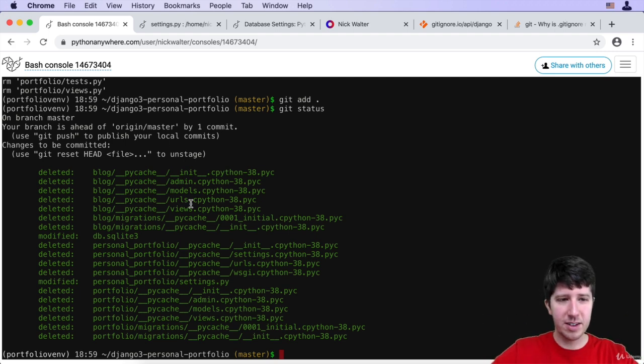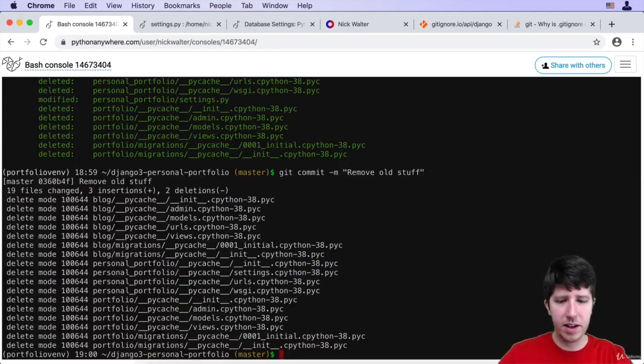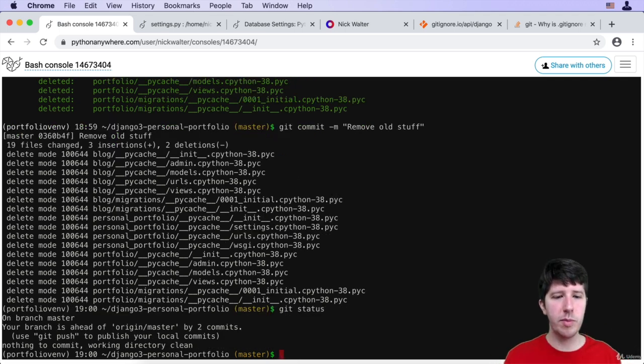So with this in place, we're going to go ahead and do our git commit, because this has already been added from what we just did. In fact, that's kind of a cool tip. Instead of doing git add -A, you can do git add . But I'm going to go ahead and say git commit -m, and I'm going to say remove old stuff. Okay, so we'll go ahead and commit that. So now if we do a git status, we'll notice that it's all clean, but it says you're ahead of origin/master, meaning we've made 2 commits that aren't up on GitHub. So we've got to fix that.